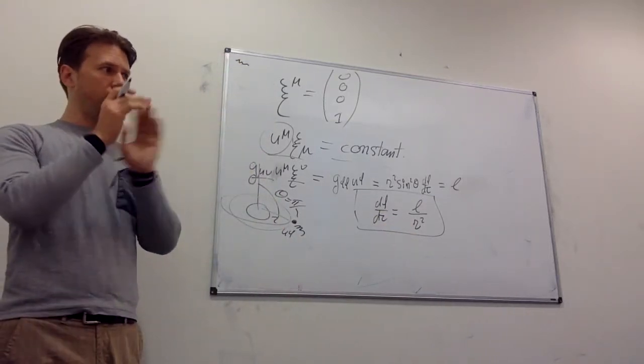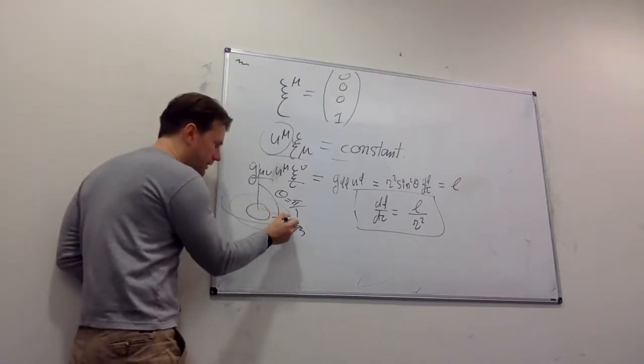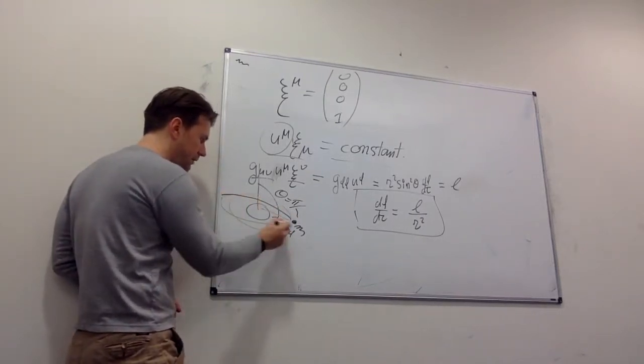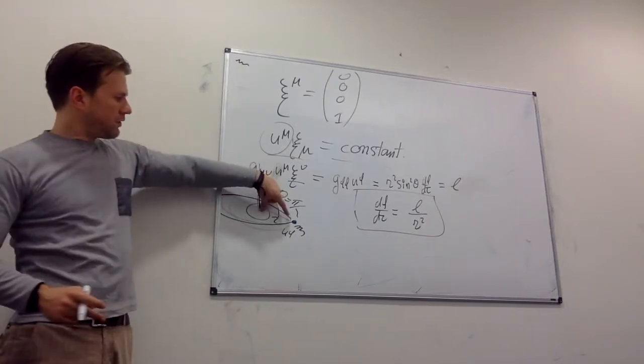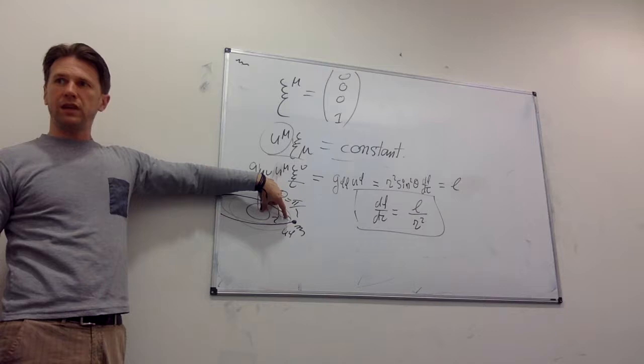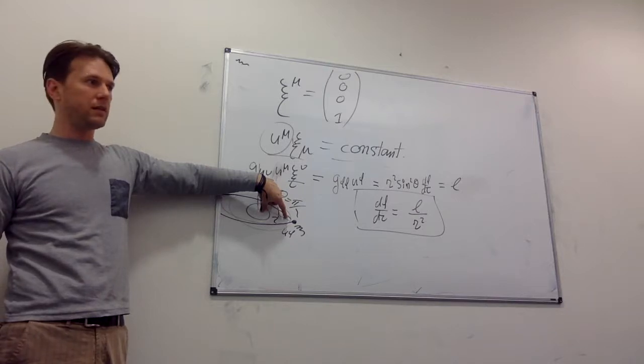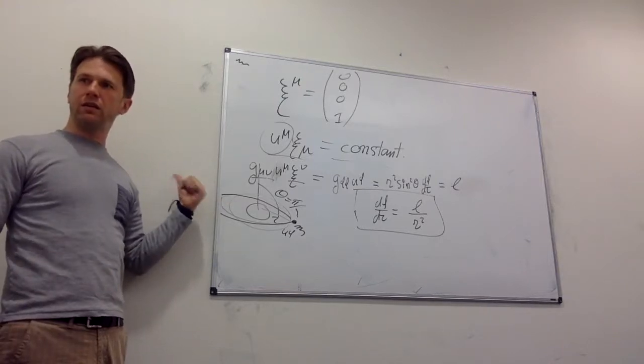So, when you are close to the black hole, let's take this ellipse. I'm going to make it very elongated, so elongated that the other side is somewhere here. What does it tell you if the particle is here? What happens to the speed? That goes up. If you're far away, it goes down again.